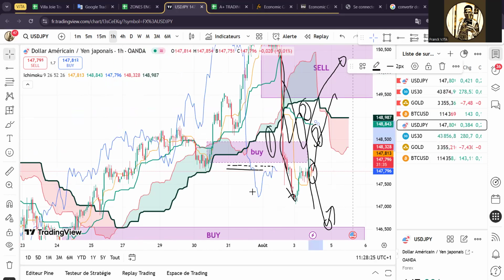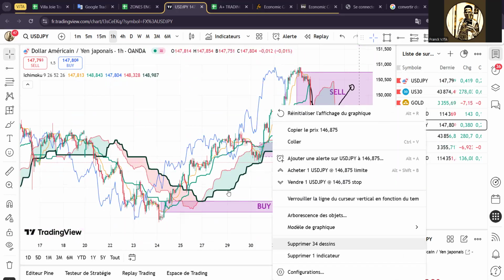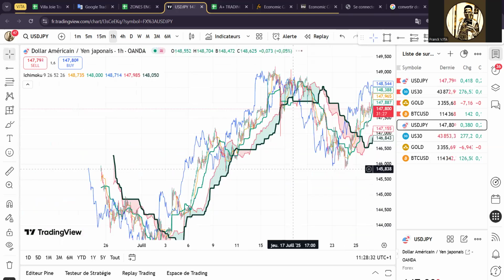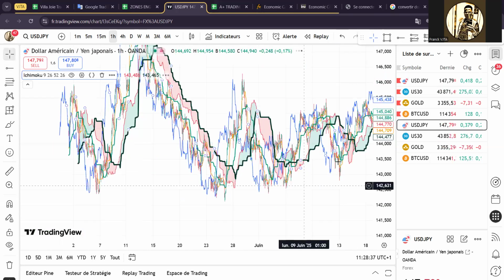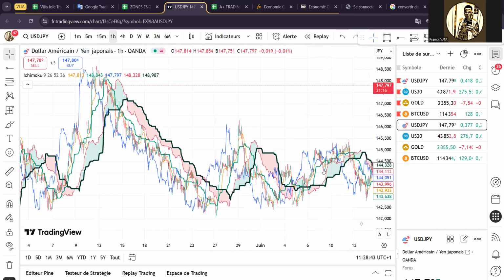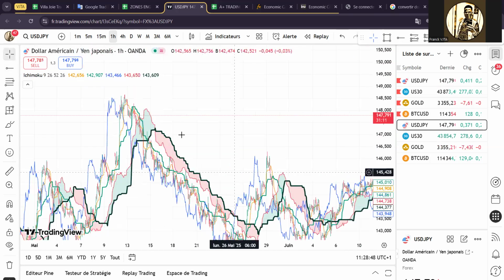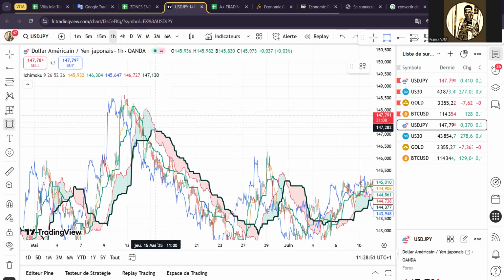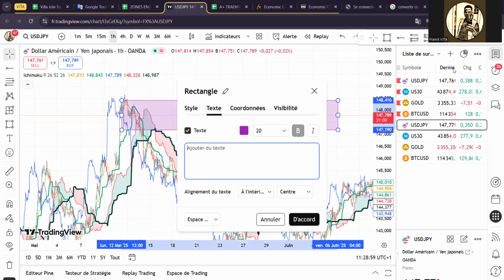And then from here, let me try to look for other zones on the left, so that I explain the major zones to you a little bit. Let us take this case, for example. In this case, we had a long downtrend here, right? A long downtrend from here. This long downtrend left a zone here, a major zone, that I will draw with a rectangular shape and name sell with a capital letter. This was a sell.